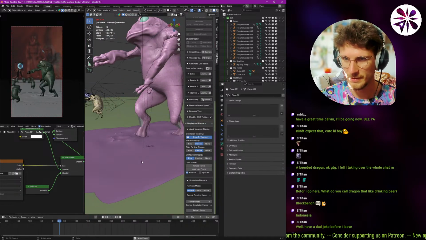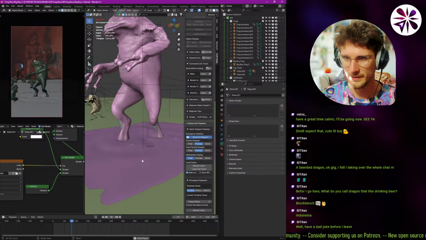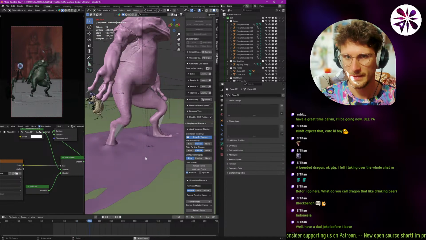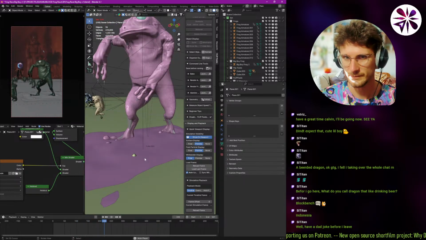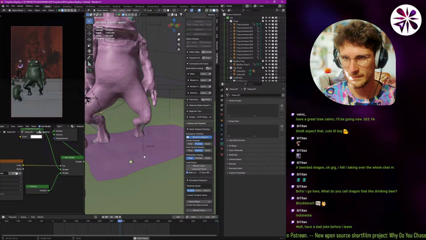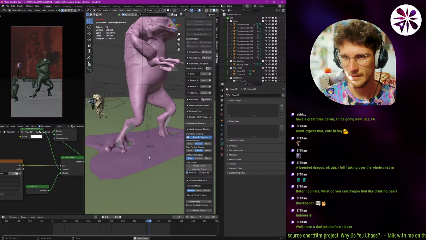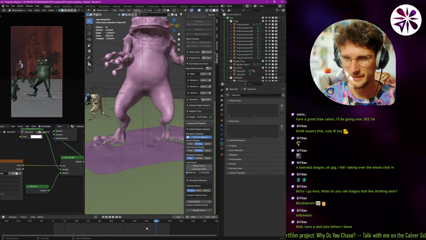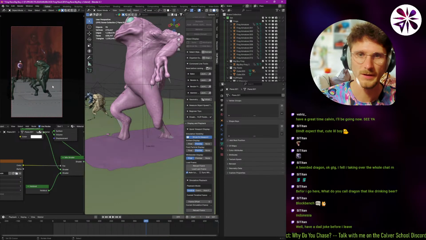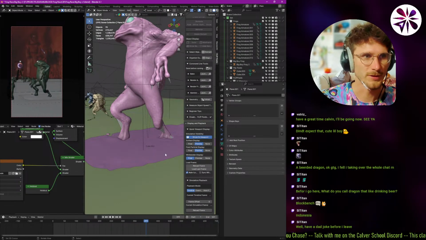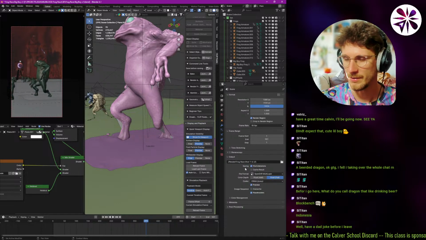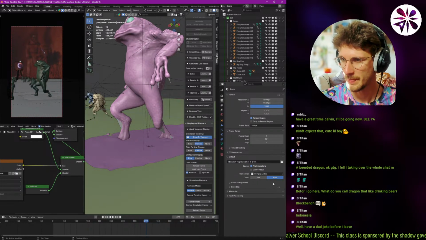Wait, but it seems a bit chaotic. Oh, is it glitching around? I'm not super sure. Let's do a little viewport render to see how the simulation looks in real time.